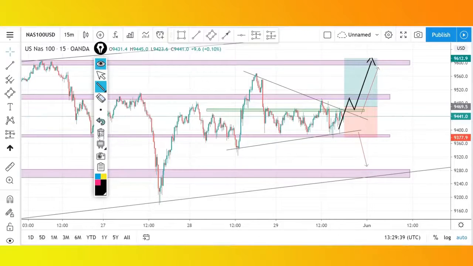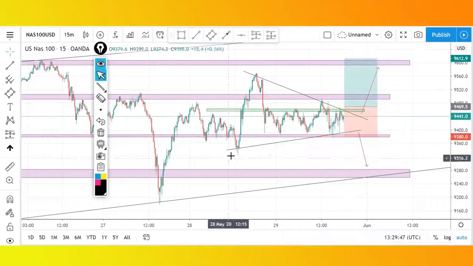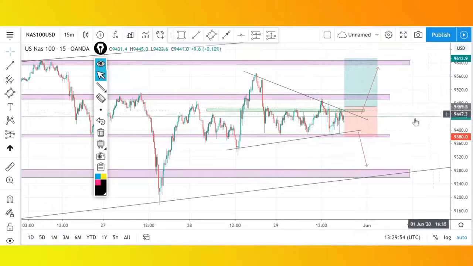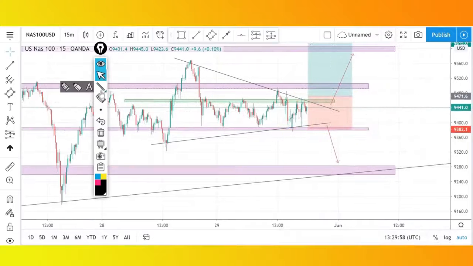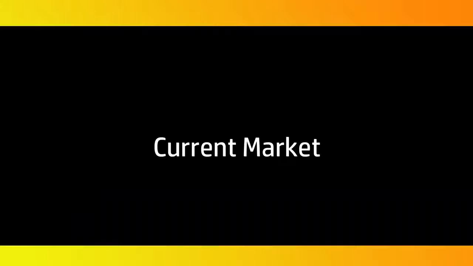When you trade things like Nasdaq, you have to know that Nasdaq is very strong with retracement. So I'm going to have my stop loss a bit further than below this line, because I'm looking for the market to retest, if not to shoot up and hit a final target. But then I'm going to put my stop order a bit higher so that the market opens at a safer level to have a bit of a retest at the top and shoot until it hits our final target. And we can wait and see how the market plays out.